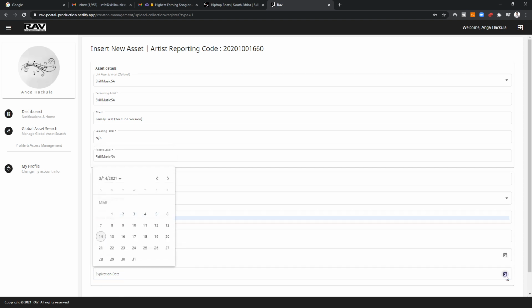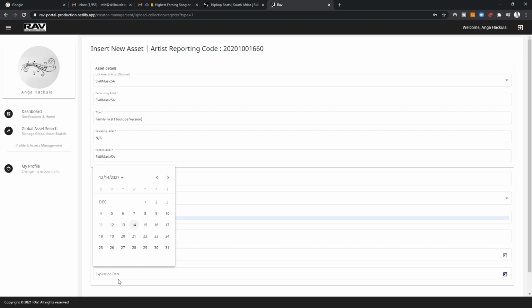Expiration date. This is basically whenever you want the rights to expire. This is typical if there's multiple people that own rights to this. So sometimes publishers say they want to own the song for 5 years, sometimes they want 15 years. But if you plan on having this forever, I suggest that you write an arbitrary date, to be fair.